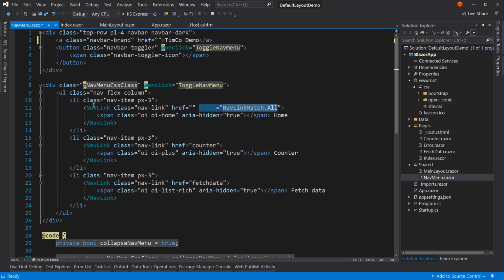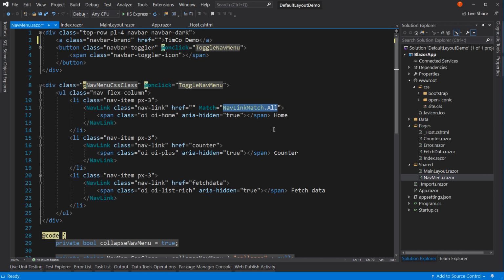So this navigation link, this nav link, what it's going to do is it's going to highlight, in this case, if the entire URL matches the path of our navigation. So that's the URL we're expecting, which is the root. Okay, href equals empty versus href equals counter.